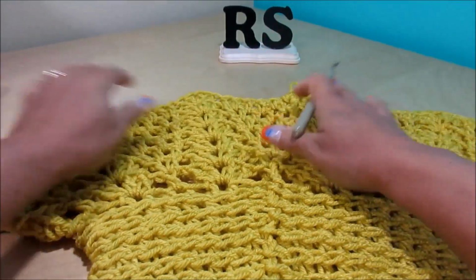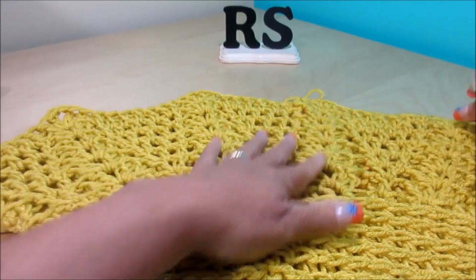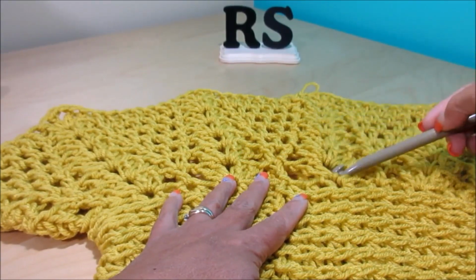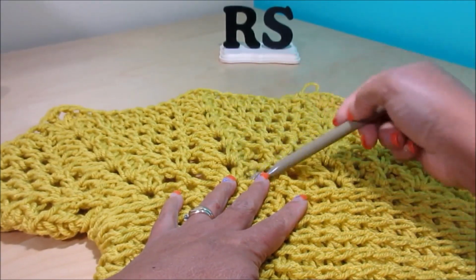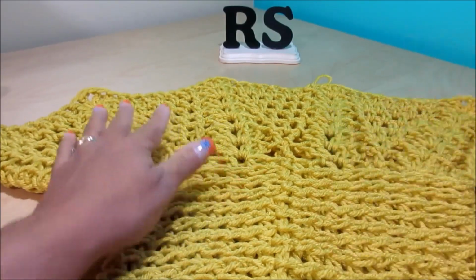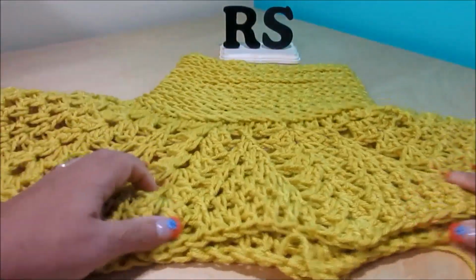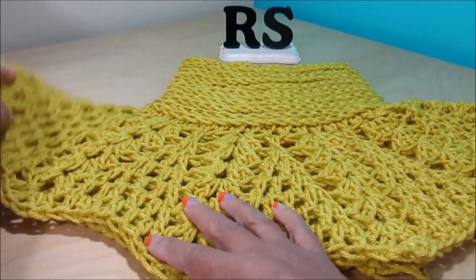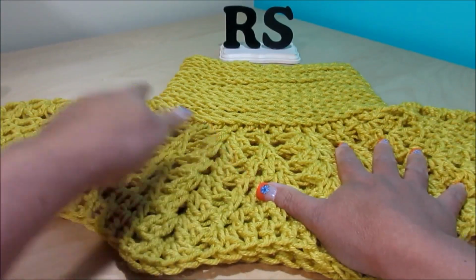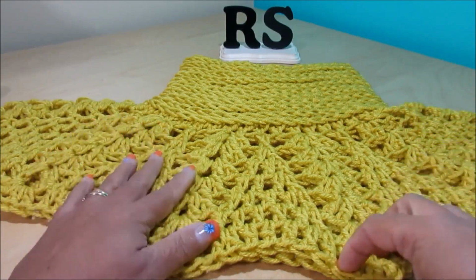Now we have 7 double crochet in between the V-stitch or shell stitch, these stitches. So we have 10 of these in here. So when you fold it like this, in half, you'll have 4 in the front here, and then 1 in this shoulder, and 1 in the other shoulder, and 4 on the other side.